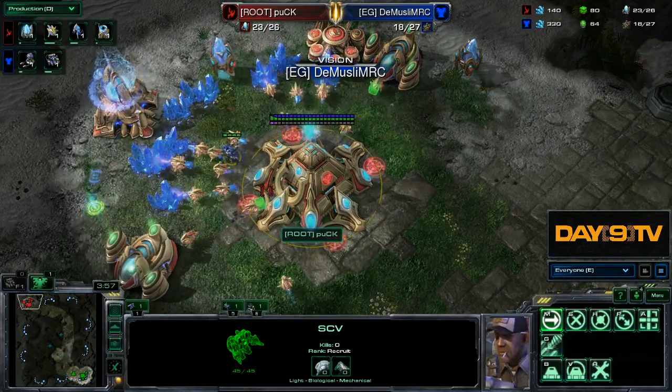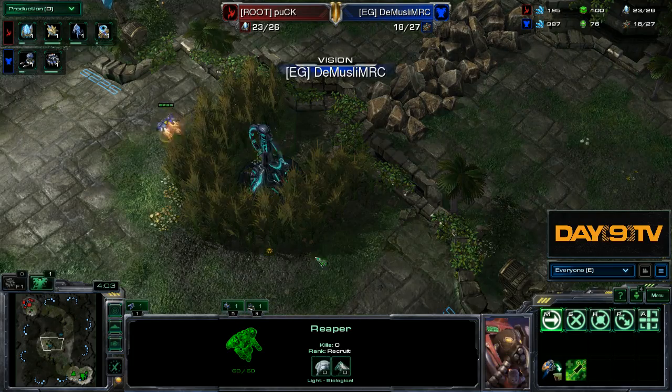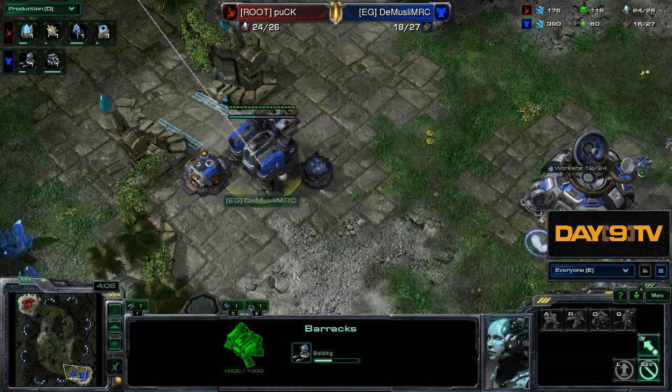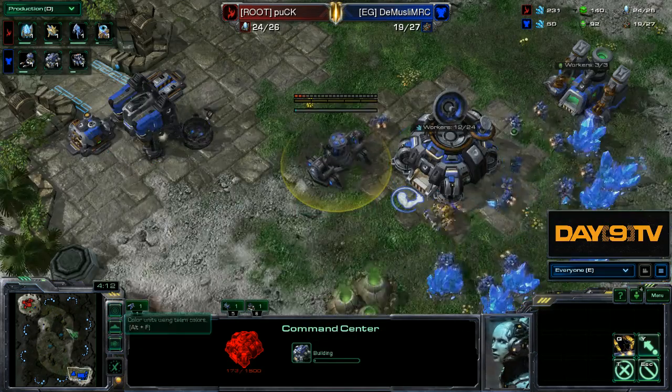Alright, DeMusliM, he's checking out the base. Sees no zealot, sees a chrono boost going down. We'll stop by the watchtower just to make sure there ain't no zealot coming up. But what do you know, Joe? It's a reactor and a command center.